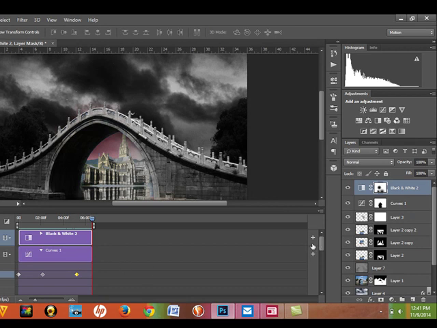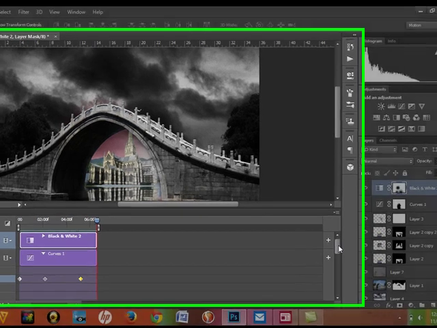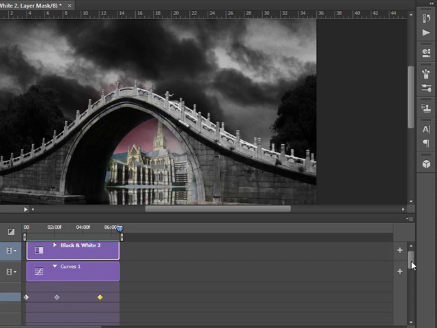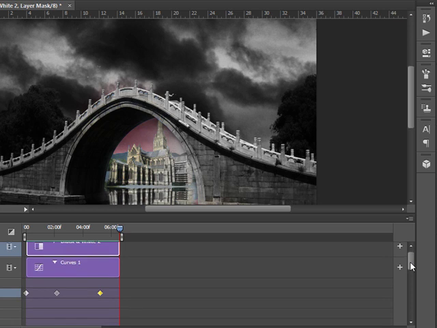And the first thing you'll notice is that every single one of my layers becomes a layer here in my timeline. The timeline starts out with a duration of 6 seconds, and I'm going to ask you to expand that to about 10 seconds. And I'll go through how to do that in the next video.